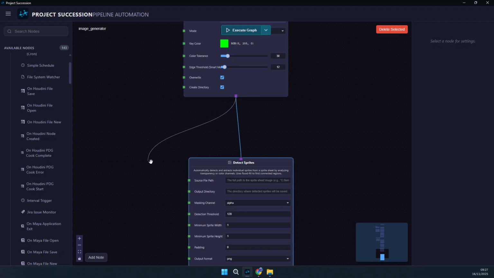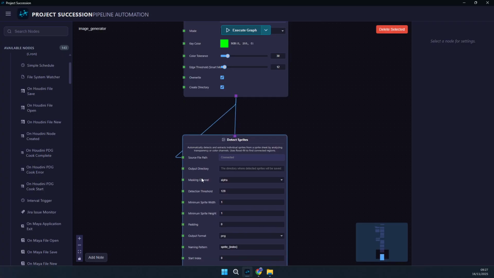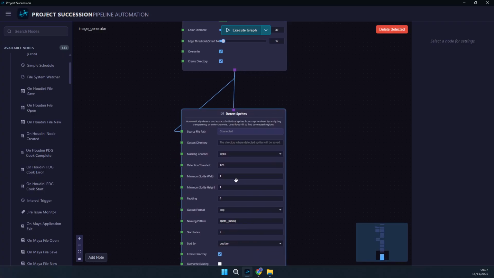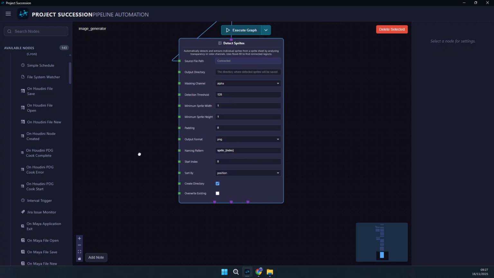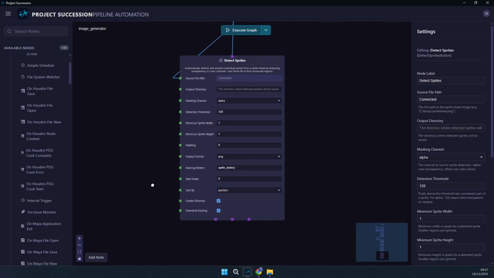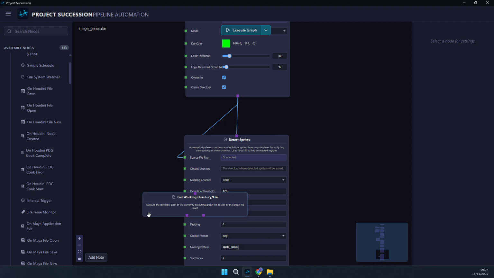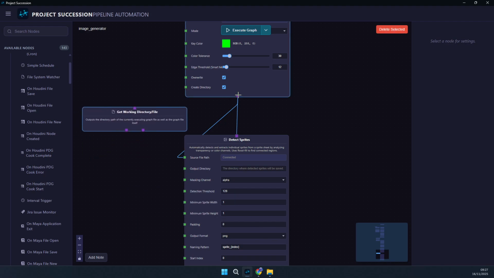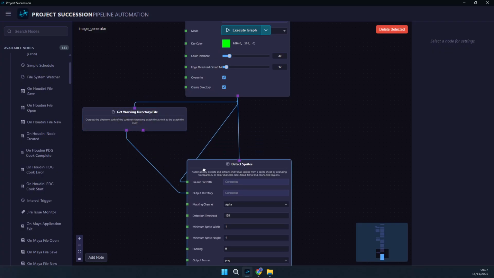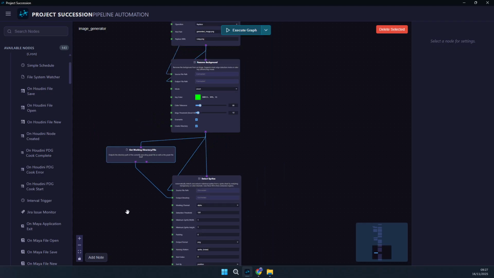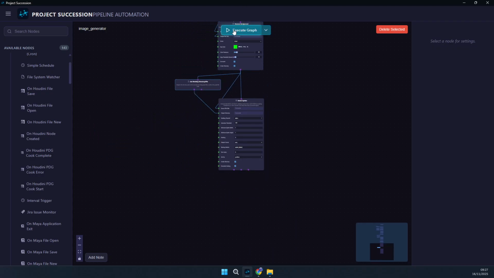So the source file is obviously our no-bg. We will allow overwriting again. And as our working directory, we just get it again real quick here. This is what we use as our output directory. Let's execute that again.